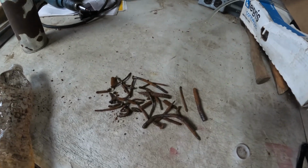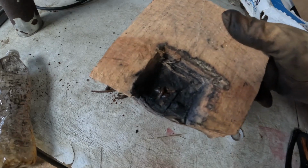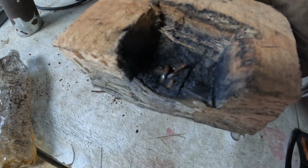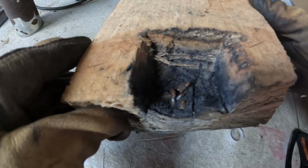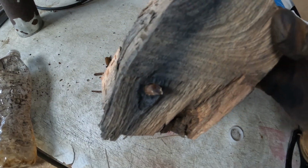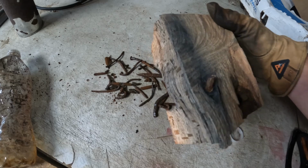This customer here, he wanted this log really bad. It was a white oak log, and he wanted it really bad. I'm not even sure what that is. Some kind of a bent over nail, lag bolt, mini nails. I don't know what that is. I know it was put into that tree a long time ago, and there's the bolt that came out the bottom. That was almost a bolt. Big nail bolt.